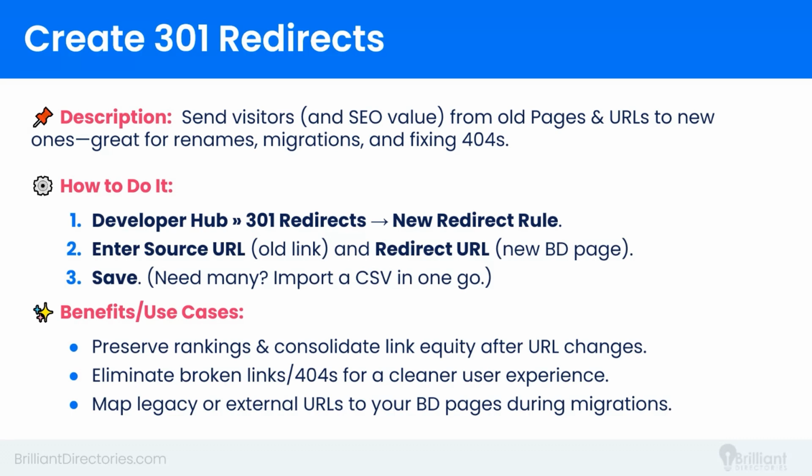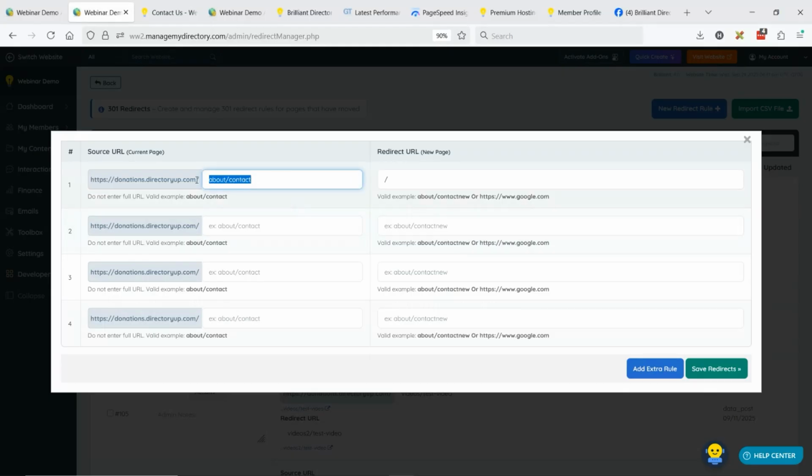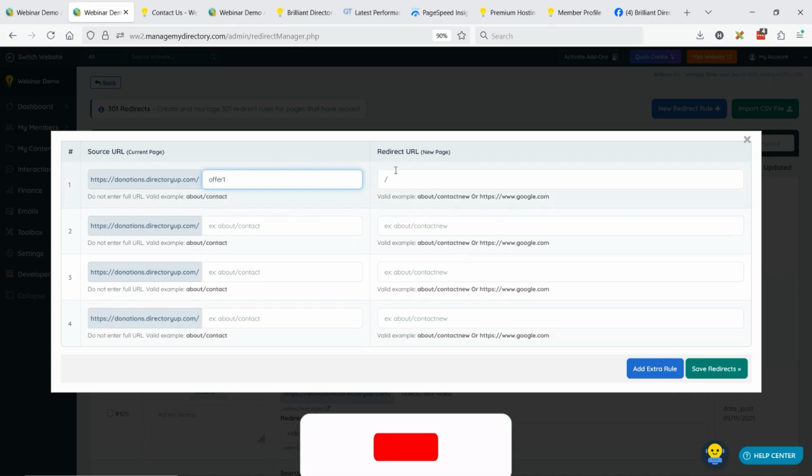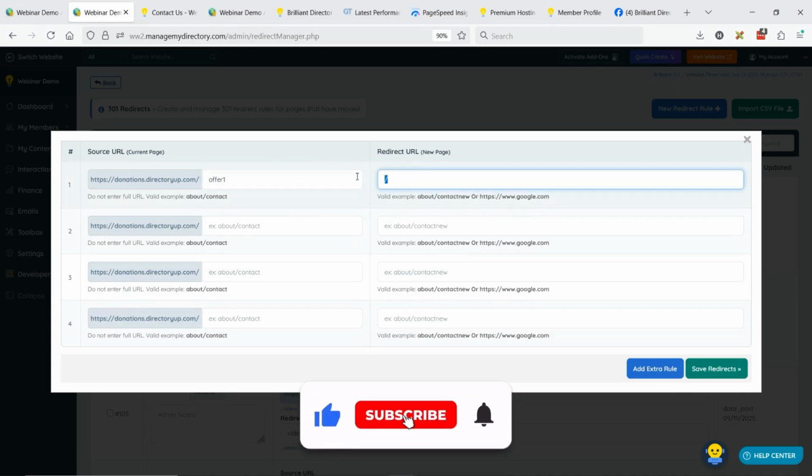Another use case for this is when you're running contests and offers. Sometimes you'll have a page or applications, whatever it might be, or you're turning off a landing page. You're no longer running some kind of campaign. So you created a page for an offer, and now that offer has ended. You don't want it to be indexed by Google anymore. You don't want people to find it or read it. You can just delete that page and set up a redirect. We'll just do it simple here. We'll say offer one, and it will redirect now to your homepage or whatever it might be.